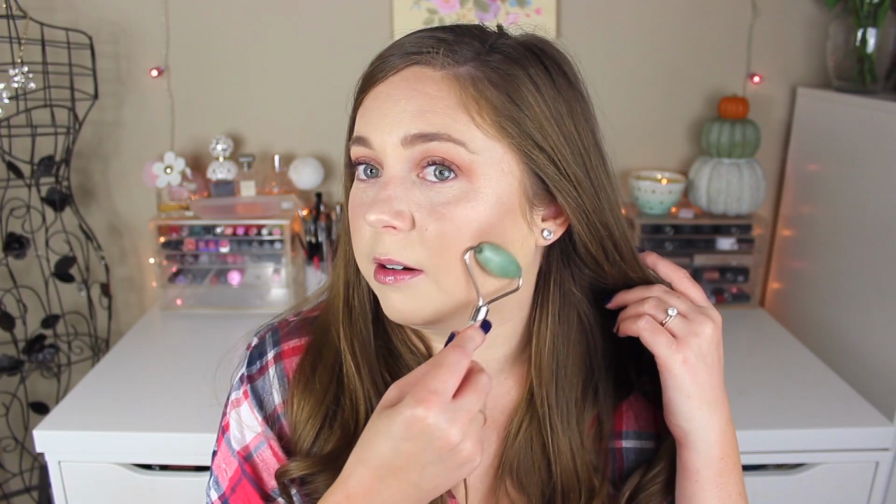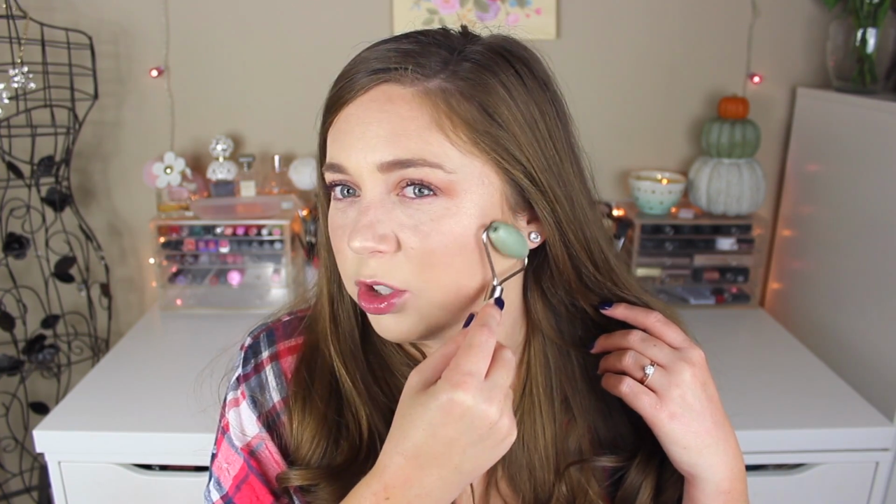Like, I have to do this right now. I'm getting makeup all over it. I'll clean it. I'm probably ruining my foundation, but it's worth it. Just the jaw massage alone is worth it. I have TMJ, so like this at the end of the day. Oh. But basically, I use this to kind of de-puff but plump my skin, if that makes sense. And I can truly see a difference after I use this guy.